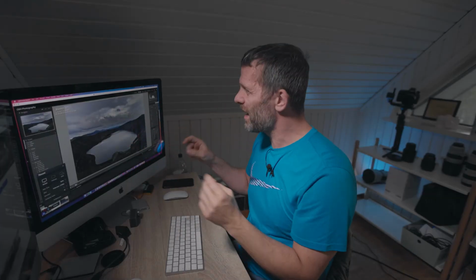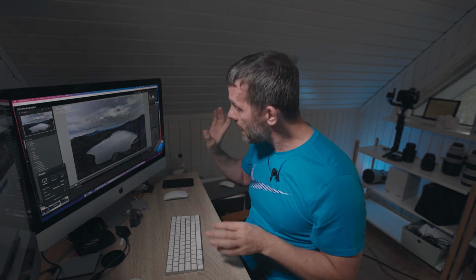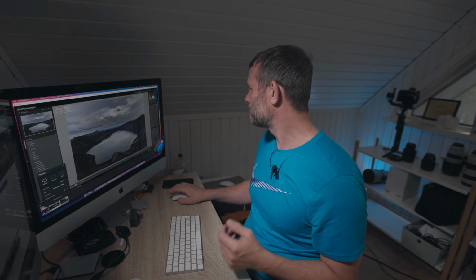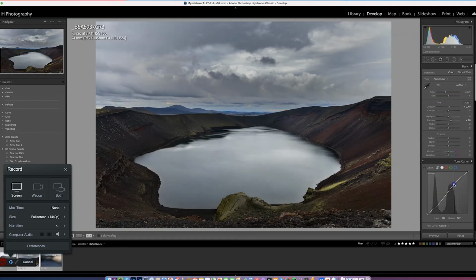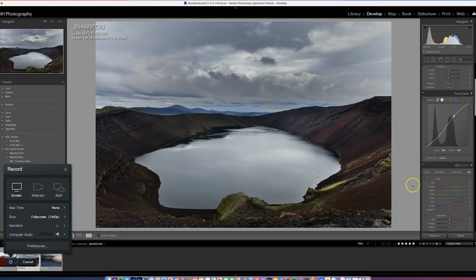So everything is local. Very few global adjustments. I don't want to do something to everything. I just want to pick an area and edit that. This is really fast. This would take me maybe 2 minutes to do. And after I get a little more contrast here, yeah, I'm gonna leave it at that with this photo. I'm gonna do another one.